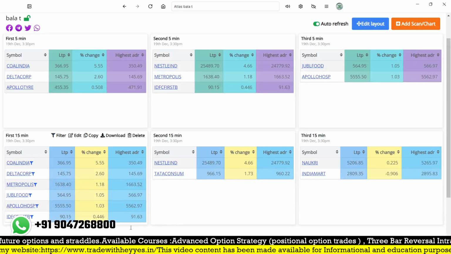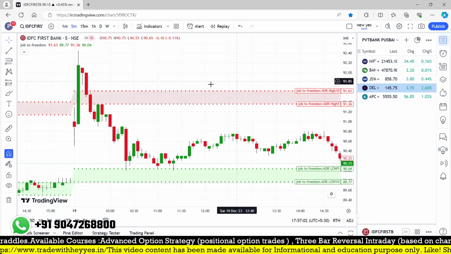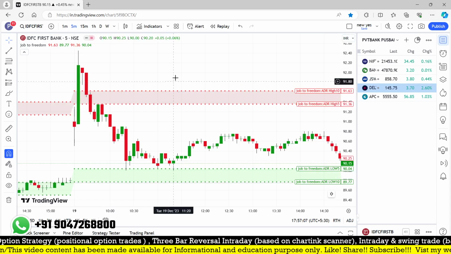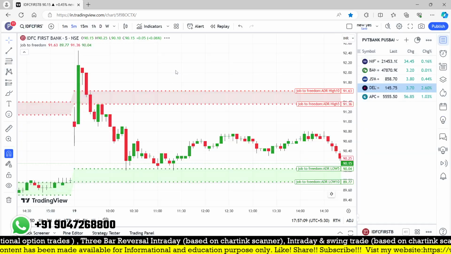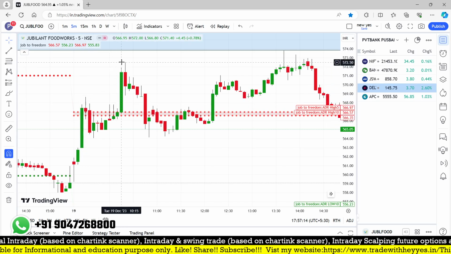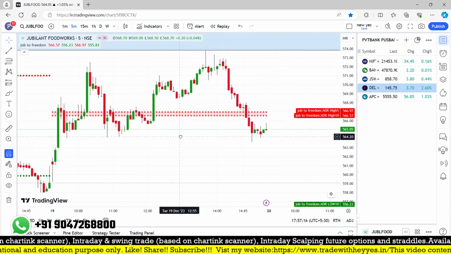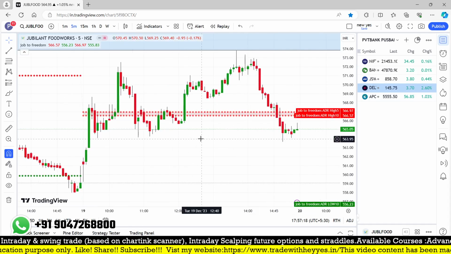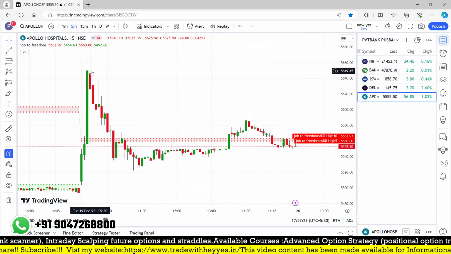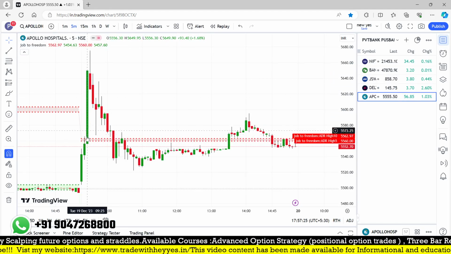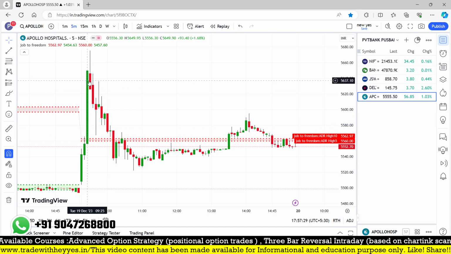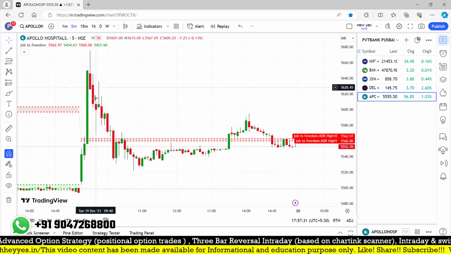And yesterday I saw some data issue with this particular charting, and today also, it was Jubilant Food and Apollo Hospital. So look at Jubilant Food. The third 5 minutes candle high is broken and it is giving you a very good result. Another one is Apollo Hospital. Third 5 minutes candle high is broken, but you can see it is a big stop loss candle, so there is no need to take such a risky trade. And after that it reversed back.